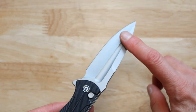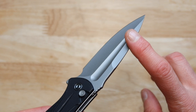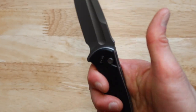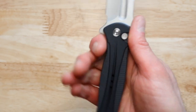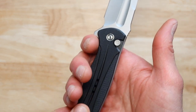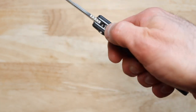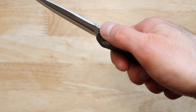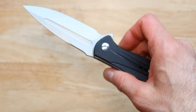The blade itself is beautiful — just a gorgeous blade. Plus we have a hand guard right here. As you can see it stops your hand right there so you don't accidentally cut yourself on the knife when you're using it. Next we have jimping at the top over here that you can use when slicing and dicing things with this knife.